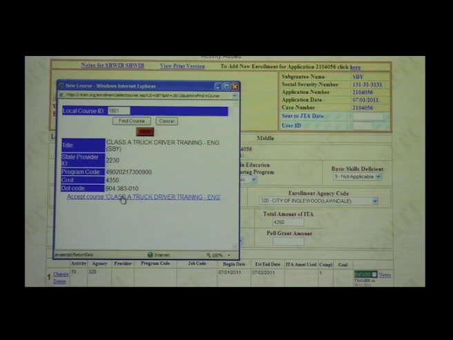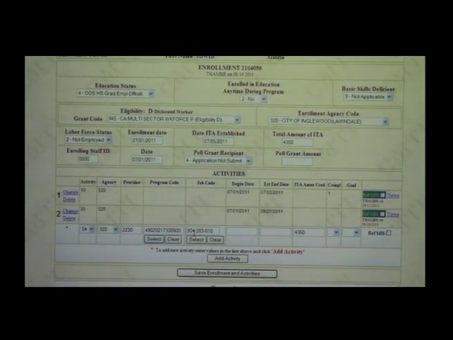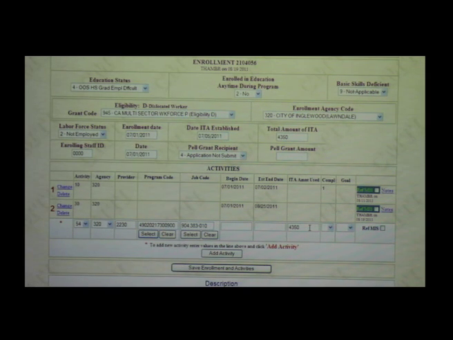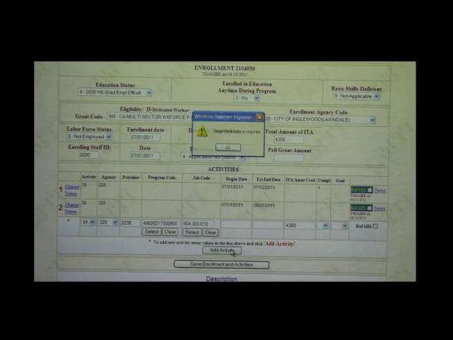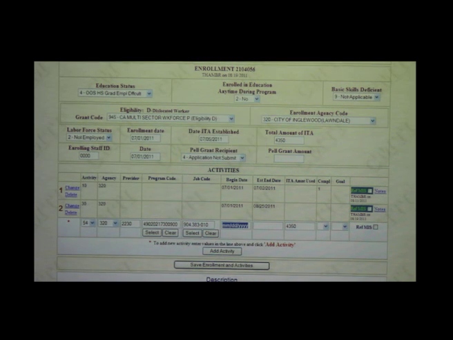Click on Accept Course, and it will populate the provider, the program, job code, as well as the ITA amount. Click on Add Activity. Oh, forgot to put in the begin date.